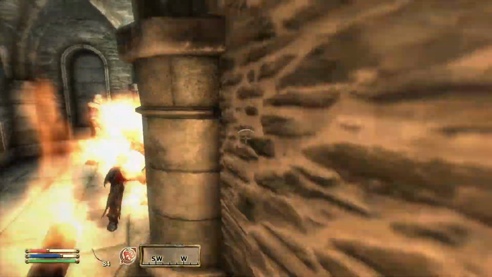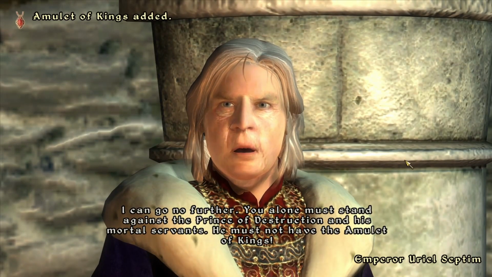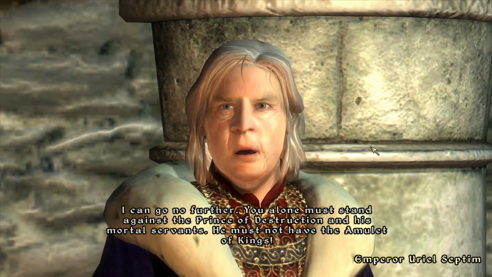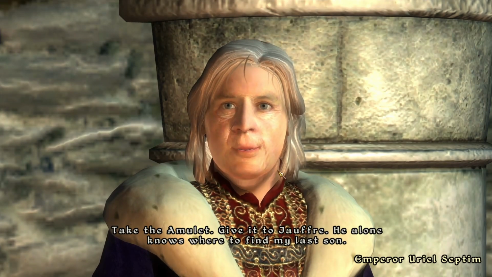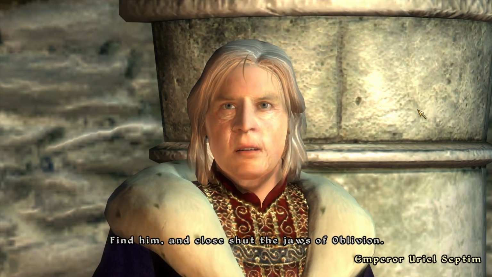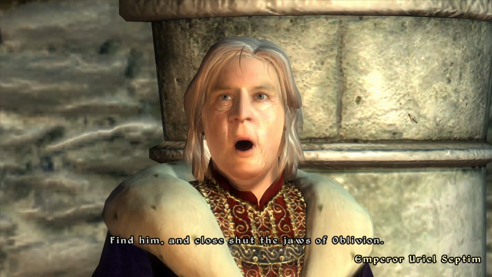Granted, like, yeah, the Emperor's been like, oh, will someone help me, please? I can go no further. You alone stand against the Prince of Destruction. I'm being attacked. Can you leave me alone? What do you mean, I alone, standing against the Prince of Destruction? Okay, yet again, the amulet, brand new guy, give it here. To Joffrey. He knows where to find my last son. Find him and close shut the jaws of oblivion.